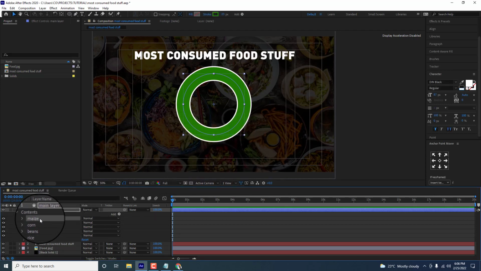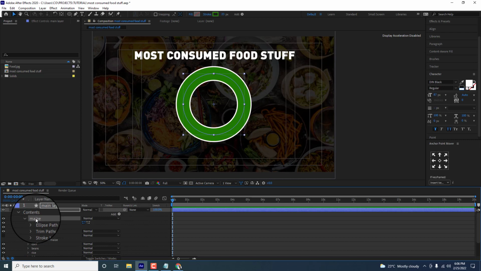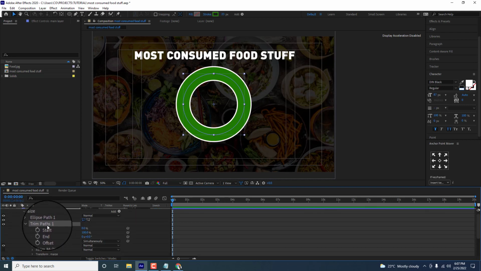For maize, I'll select maize and then go to add, and then I add trim path. When you select maize, it will add that trim path inside the maize part. Open the content of the maize, and then you go to start.